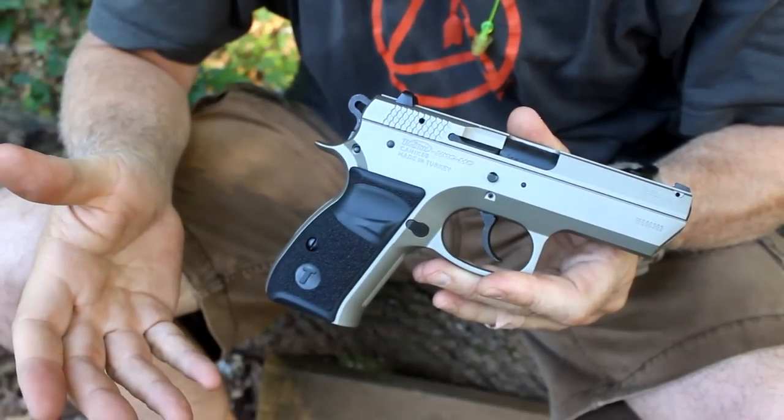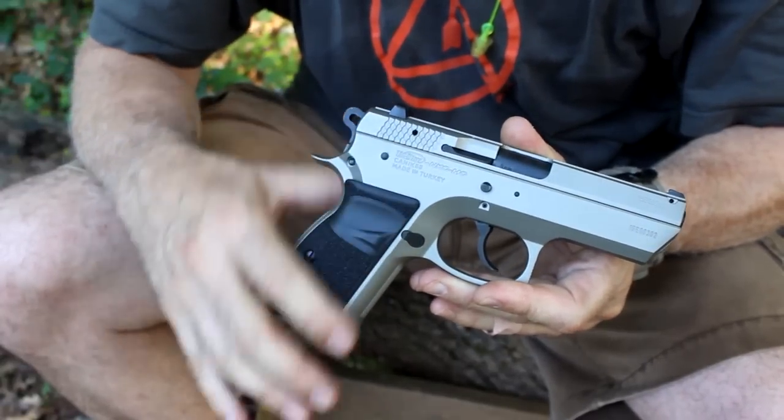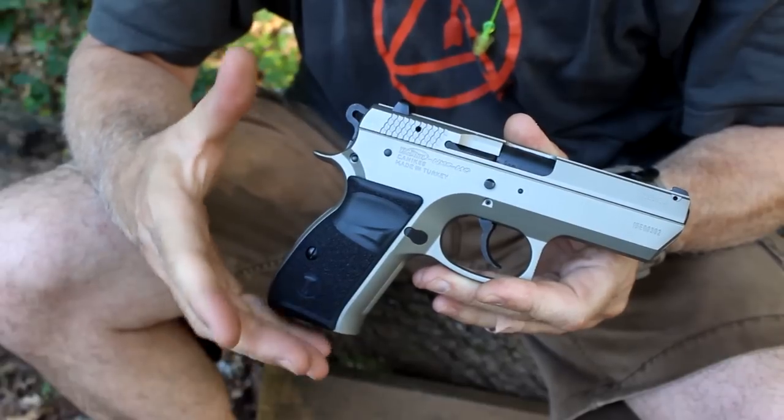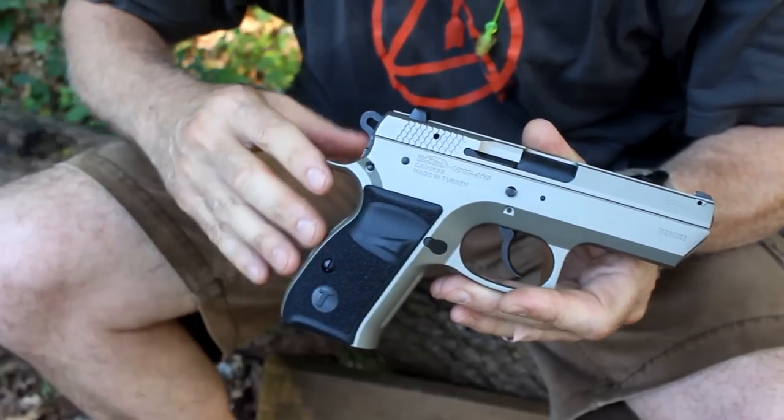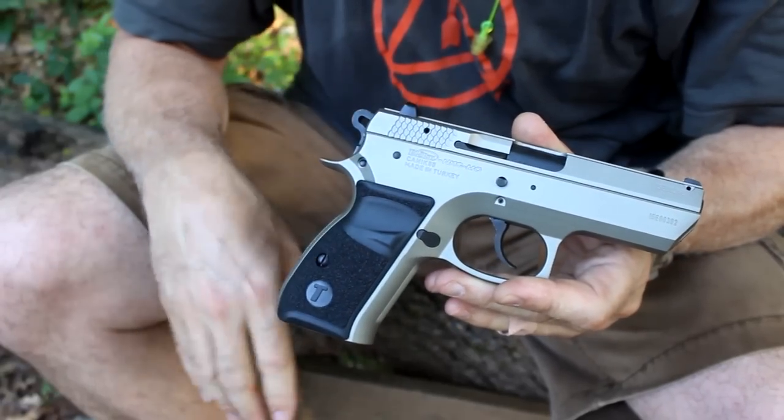Shot after shot. Yeah. The ergonomics of this pistol, definitely CZ inspired. In fact, it is really pretty much a direct copy. The parts are not interchangeable, as we've talked about, it's just not quite there. But it's really everything else, the lines, the way it feels in your hand, the way it shoots, the internal slide rails, it's all there.